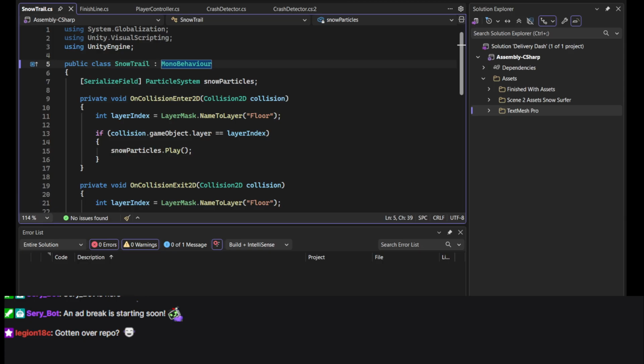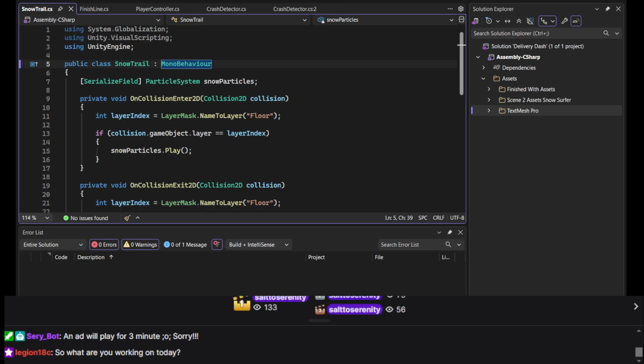we're going to learn how to use the public access modifier in order to stop the player from being able to move after So what crashing. are you working on today? Apparently, I'm using the public access modifier Legion to 18 stop the CSS. player from Sounds nothing being to able me. to move after crashing. Quote, quotes.